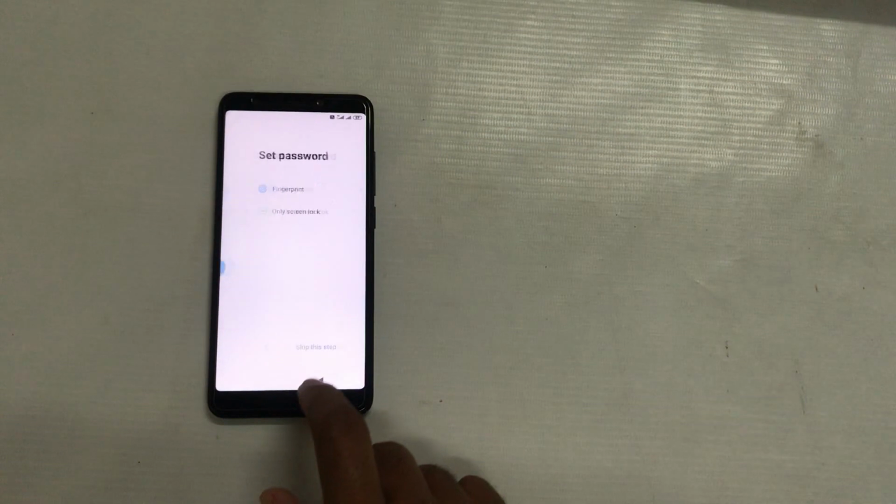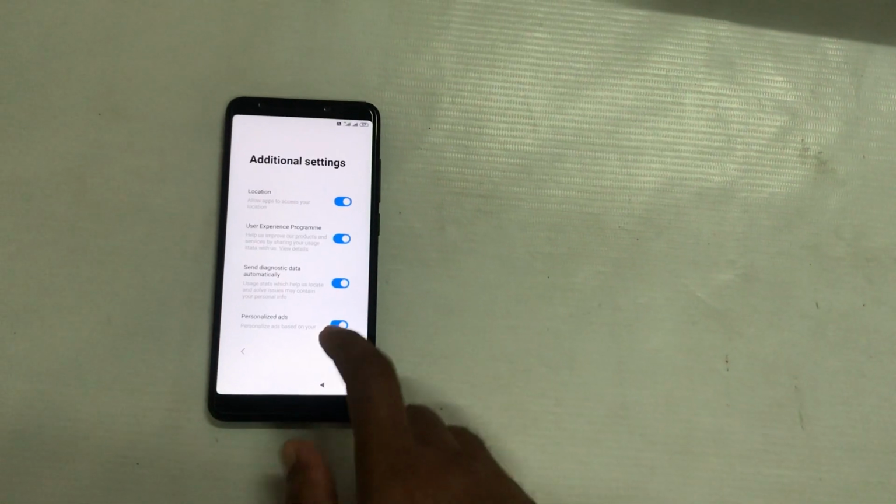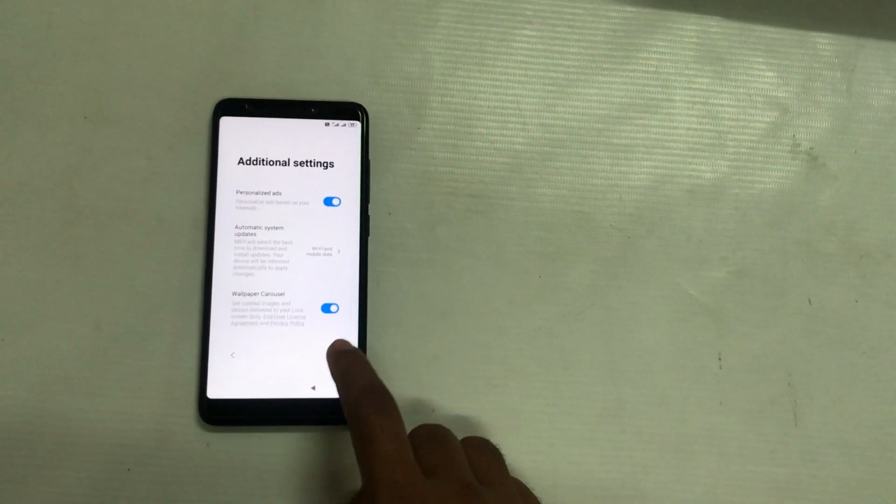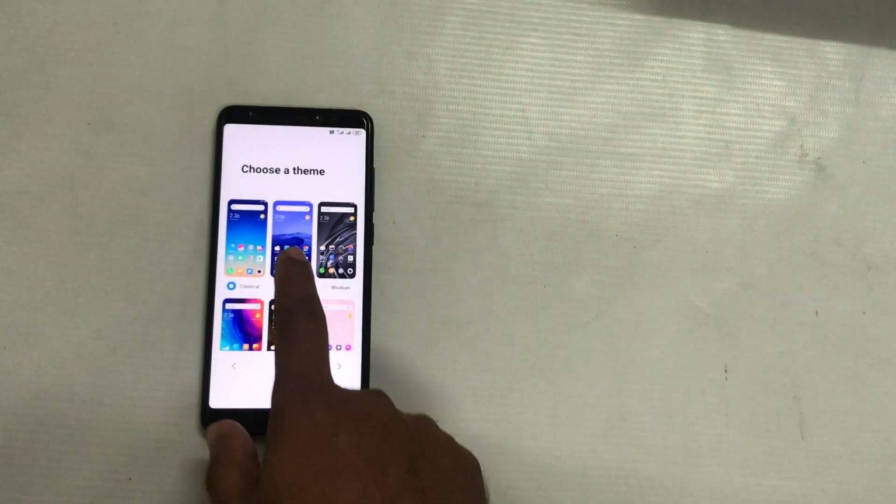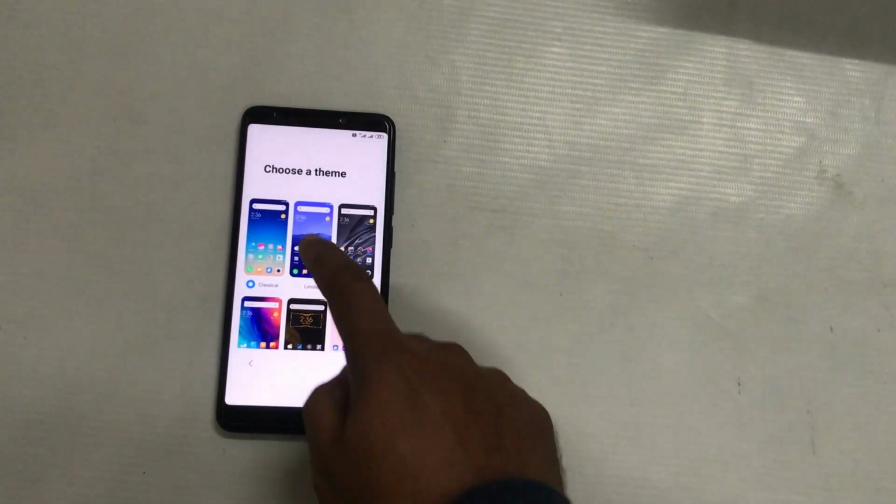I will skip it here. Now the fingerprint sensor, I will skip it, no problem at all. Now see guys, I will select these ones. Now I will go for next.